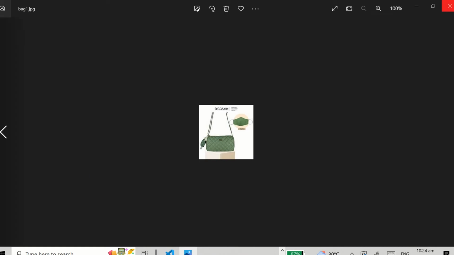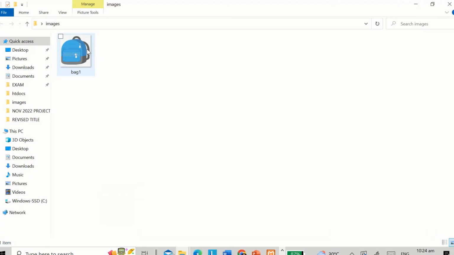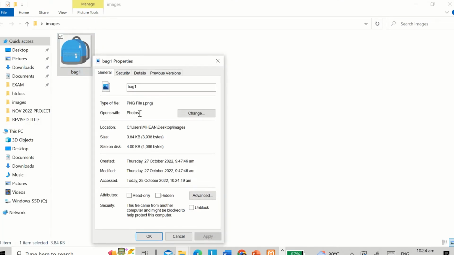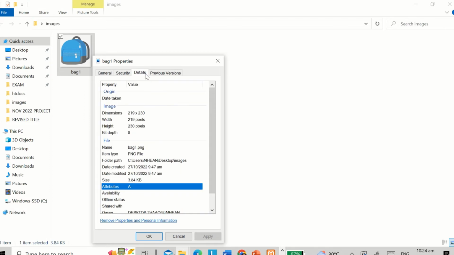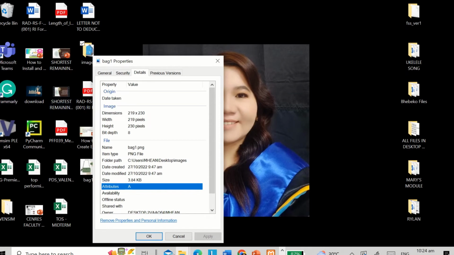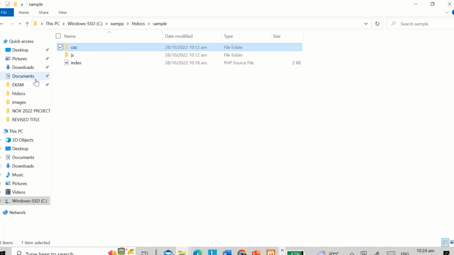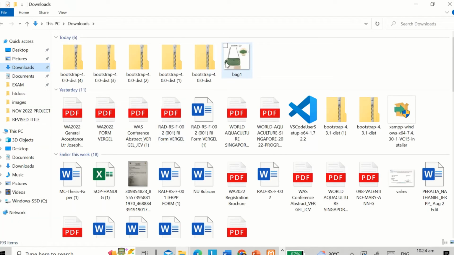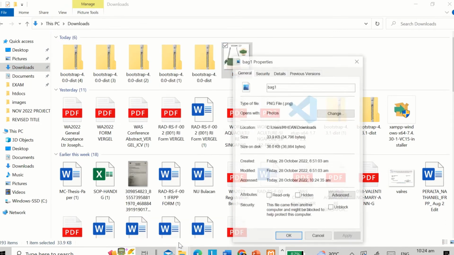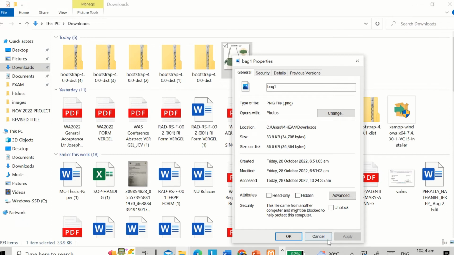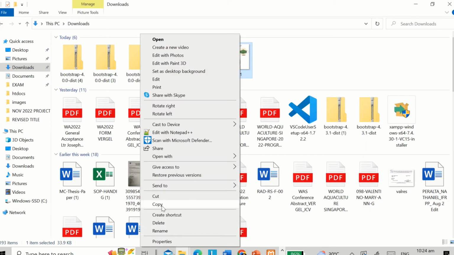Since I've already downloaded a sample picture for the bag, let me double check if it is a PNG. So let me get my downloaded PNG bag here. Let me copy this.